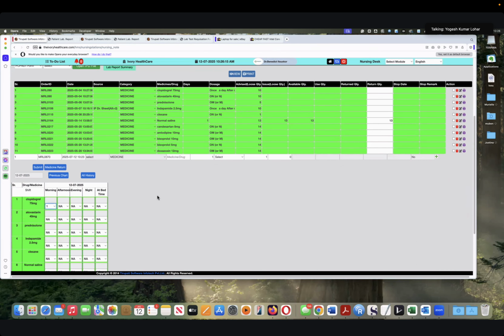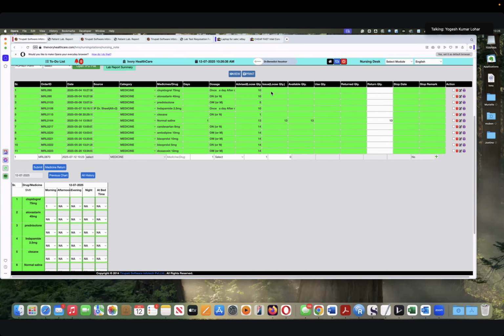There is a small change of work needed before you administer the medicine. You see this respective medicine is not available in the nursing desk stock or particular account. It means the medicine has been prescribed, but we did not have an indent or available quantity, or the patient did not collect the medicine.